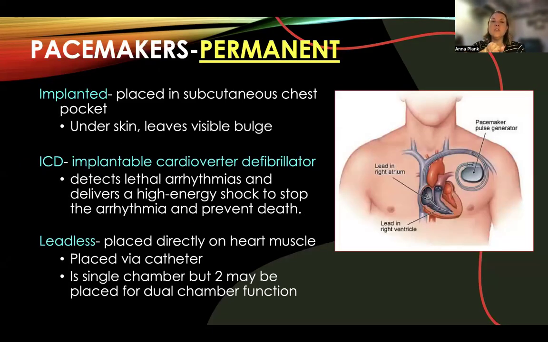So the first thing we're going to talk about are the permanent pacemakers. And I think this is what we think of when we think of pacemakers, right? We've got that pocket in the subcutaneous area, usually on the left side, right underneath that collarbone. You can feel it. It's got a nice, hard metal feel to it. That is your implanted pacemaker, right? That's kind of what we think of.